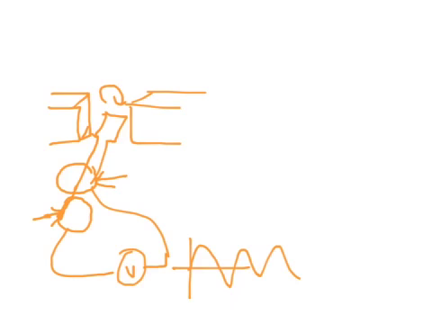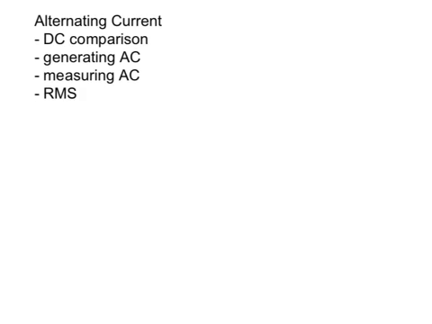So now, I've lost everything again. We're having a few bugs within Explain Everything, which was the program I used to do this. In any case, we're generating AC using that. You can use a rectifier to produce proper DC, and that'll be the subject of another video, I think. Measuring AC is quite important, so we'll look at that.